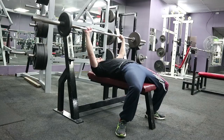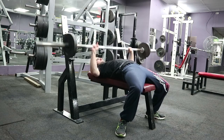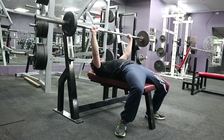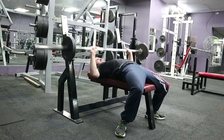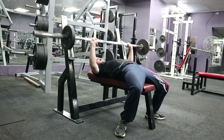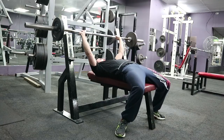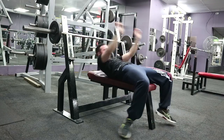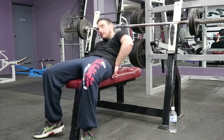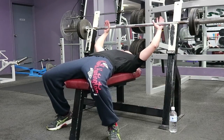You'll have to excuse some of the angles — this was my first time using a camera in the gym, so hopefully I'll get better at it. One tip I have for bench press is to make sure your shoulders are pinned down and back and you've got a bit of an arch in your back. See how my stomach's up a little bit — your butt's pinned down, feet are solid on the ground — and that sets up a really good foundation so you can actually lift a fair amount of weight. This will be the last set where I only got six reps — a good way to fatigue the chest before going into the next exercise.